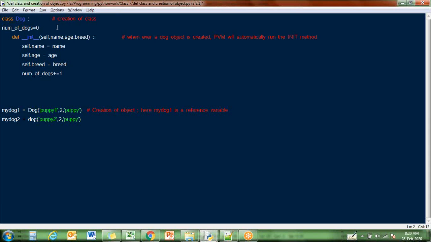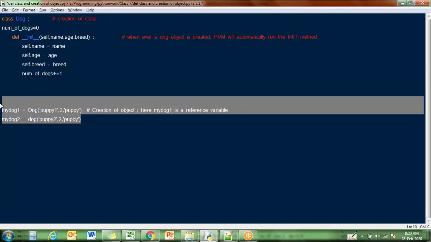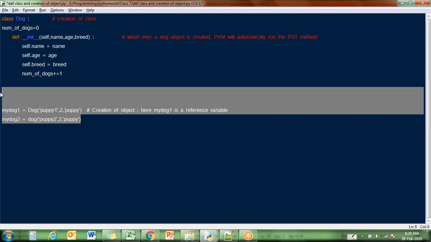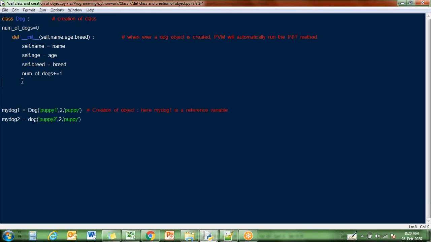So what type of variables can we put in a class? The variables which are applicable to all the objects, not to a particular object. We can put it inside a class as a class variable. Now any method we create later on inside this dog class can access that variable. Suppose here, how many instances are there for a dog object? 2 instances, right? So I want to update this number of dogs counter whenever I create an object, right?